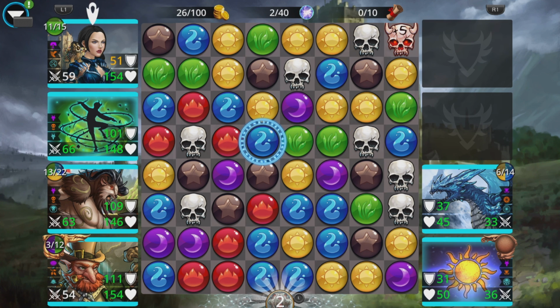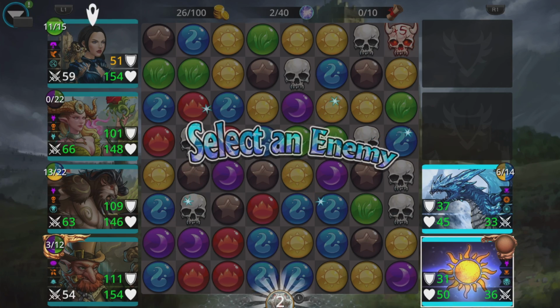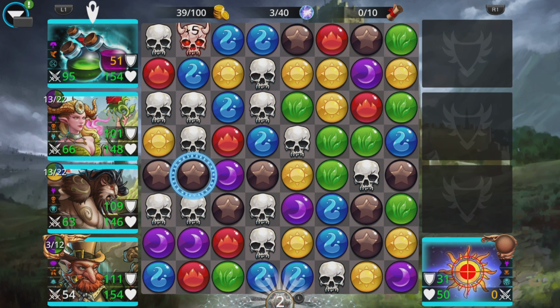Well, I'm going to cast my Wild Queen anyway, so there's no knowing what's going to happen after this, so may as well just go for it. Put it on them. So the first enemy should be kaput, which they are now. Doing 95 damage, that is enough for the win.